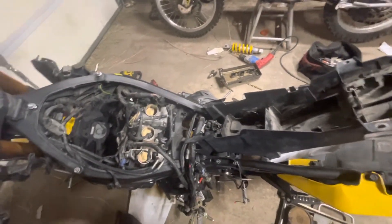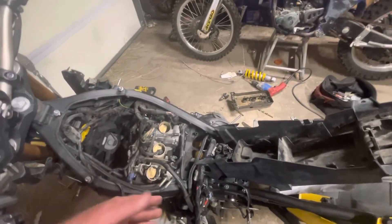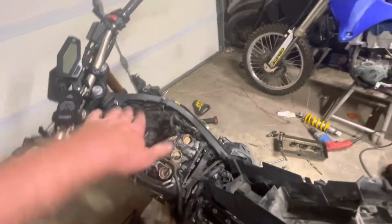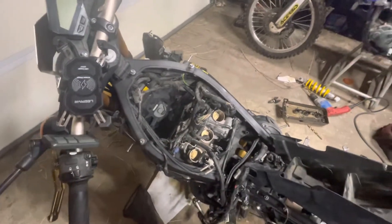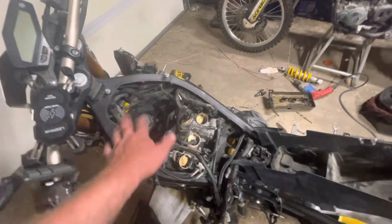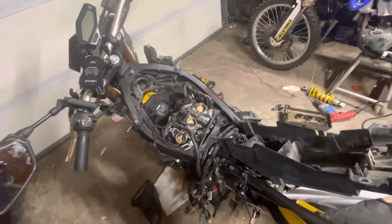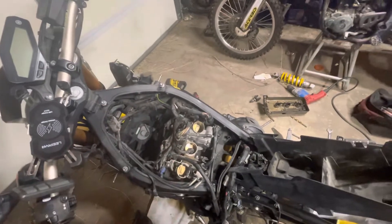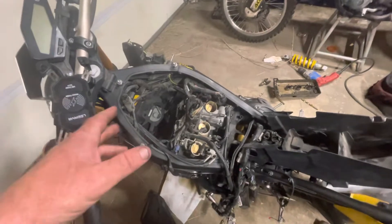Your daily ride is going to be a little less comfortable, sure, but you'll get used to it. For me, handling is a safety issue and it's much more important than comfort. I want a bike that when I put it into turns isn't going to buck me off. The way it was, you'd go into turns and the back end would kick out a little bit. My buddy on his CBR1000 — a naked bike just like this one — was mopping the floor with me in the turns, and it's not for lack of power.